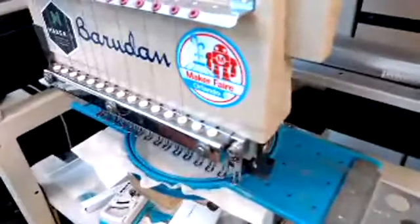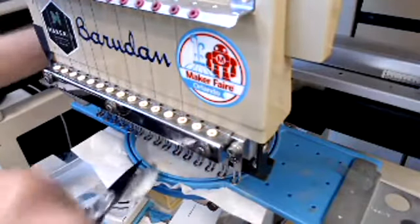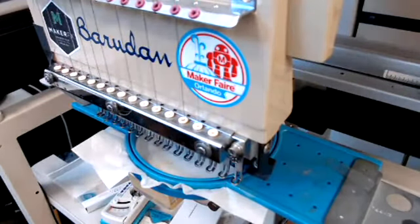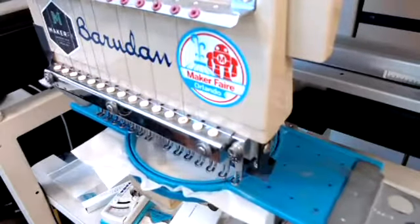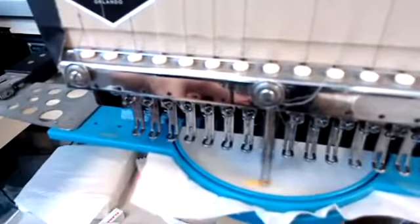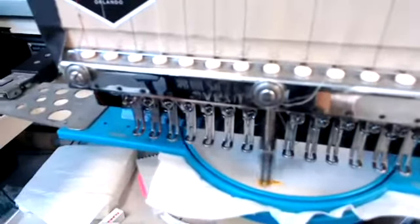It's a super awesome feature, and I think one of the things that makes this such a nice machine. I don't know if all of them do it or not. I'm going to trim that extra thread that we had there. And I'm going to hit the play button again to say keep going. And I'm going to get you a little closer. So we're doing the foot of the penguin right now.